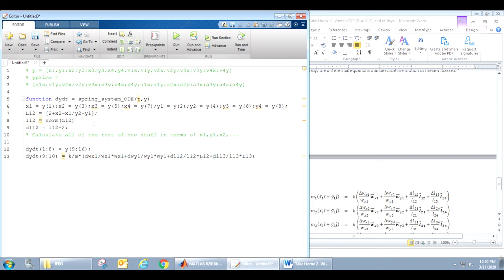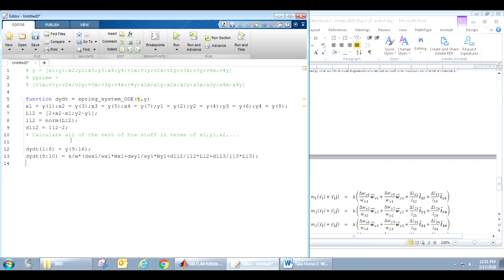So you can see that I'm going to be building all of these things so that they can be put inside of this expression. The thing on the right side is a two-element vector because wx1, wy1, L12, and L13 are all two-element vectors themselves. So this is a two-element vector, and specifically it is a1x and a1y, the i hat and the j hat components of the acceleration in x and y. So then I just need to go to the next one.